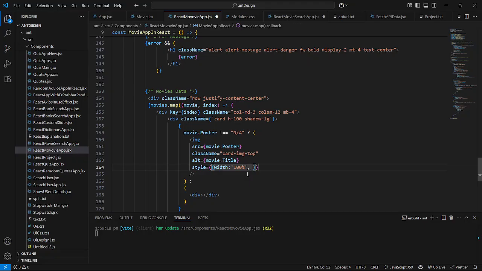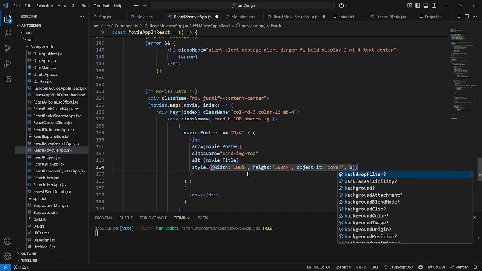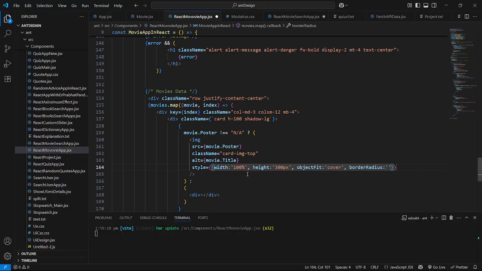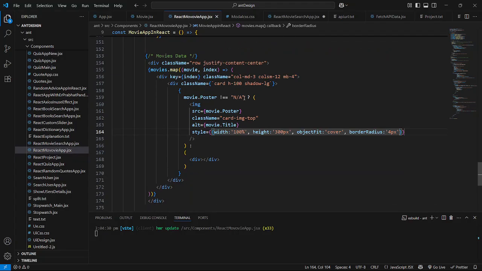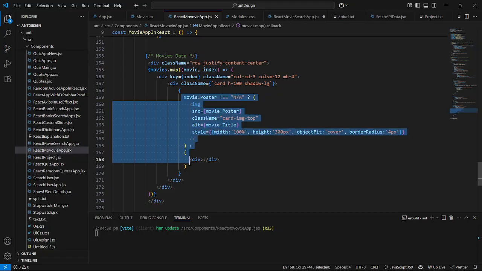I'll give the height also of 300px. I'll say object-fit, I'll give cover, and I'll give the border radius as well, 4px. This is it.